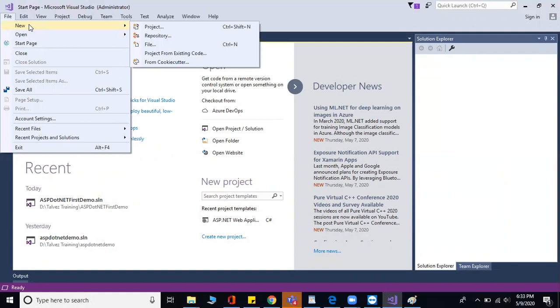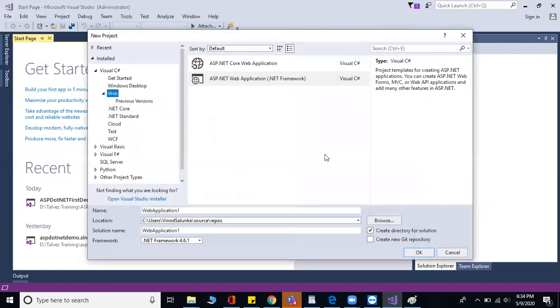So go to the file menu. Under that menu you will find the new sub menu, and you will click on new project. It is having shortcut also, Control Shift N. Okay, as of now we will follow best practice to use these menus. Once you become an expert, that time you can use your own shortcut. Okay, just click on new project.